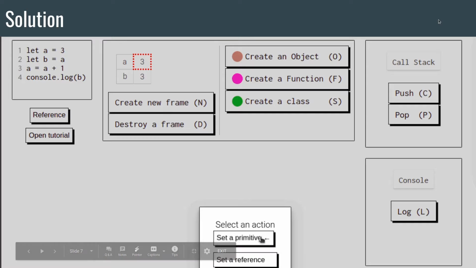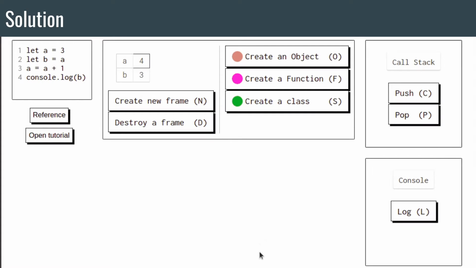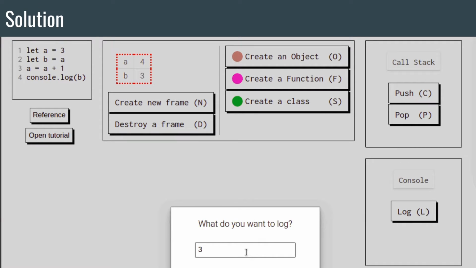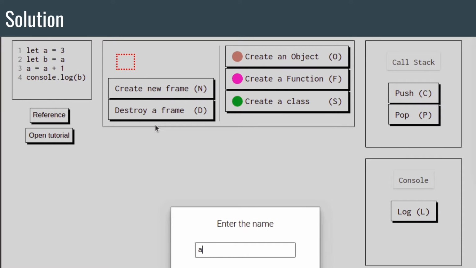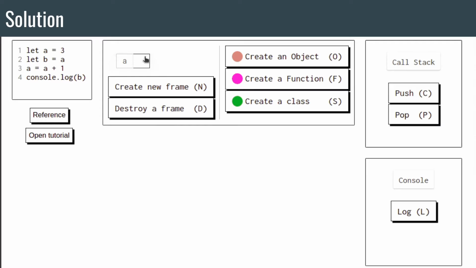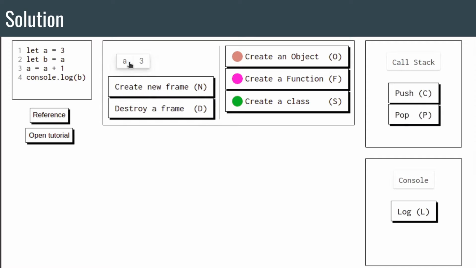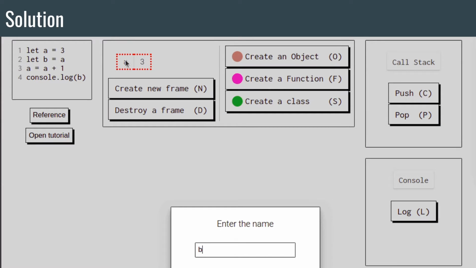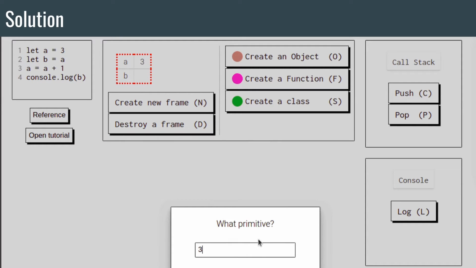So this is the CompuThink tool, which is used by students to learn how computers actually think. And right now I'm in the middle of demonstrating the solution to the last exercise. So let's go over the whole solution step by step. First, you create a variable called a, and the value of this variable is 3. And then we create a variable called b, and the value of this variable is 3. So all the variables are stored in a 2-column table in this way.